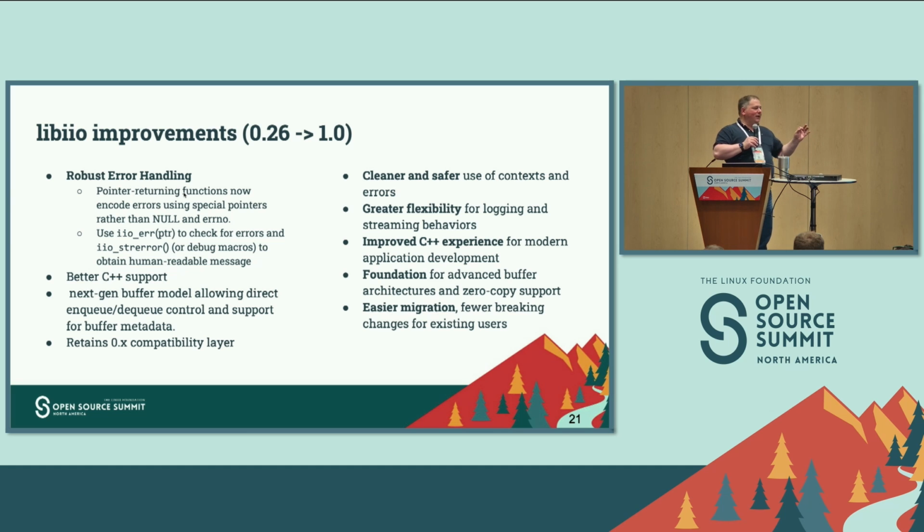When LibIIO 0.x was introduced, it had a very TCP-like streaming mechanism. You asked for a packet, we sent you some data, you acknowledged you got it, we sent you some more data, and that kind of request acknowledgement consumed actually a lot of USB traffic. So on USB 2, which is half duplex, we would lose about 40 to 50% of the performance just from acknowledging packets back and forth and having to flip the bus around.